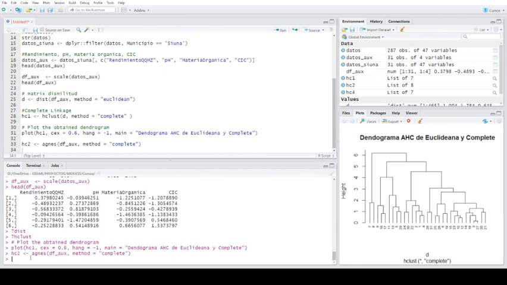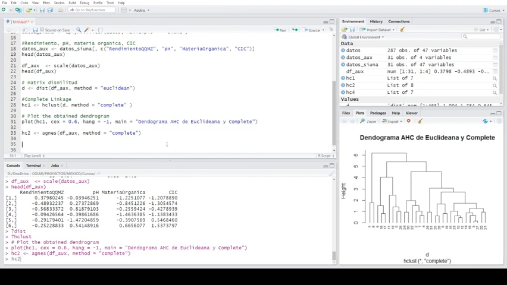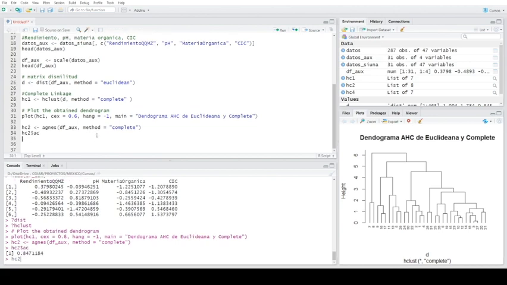So when you run it, we write this hc2 first, and this gives us 0.847. This means that the closer we are to 1, that would be the optimal value. But in this case, we got 0.847.